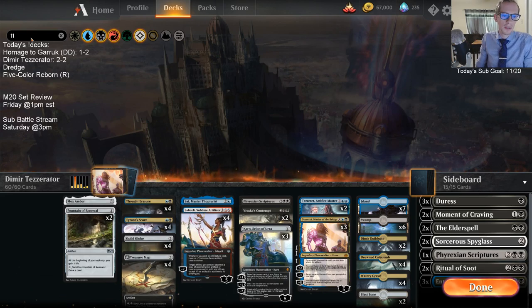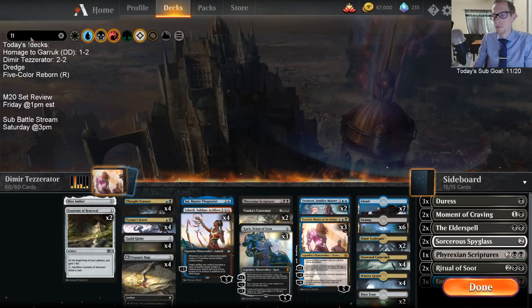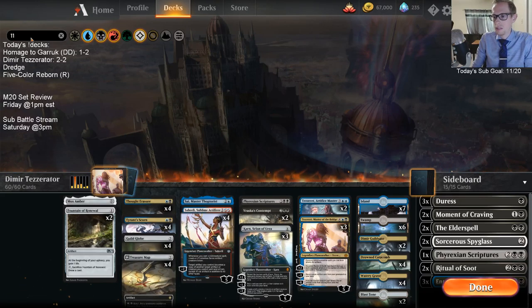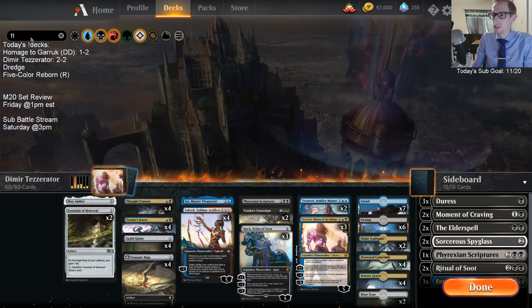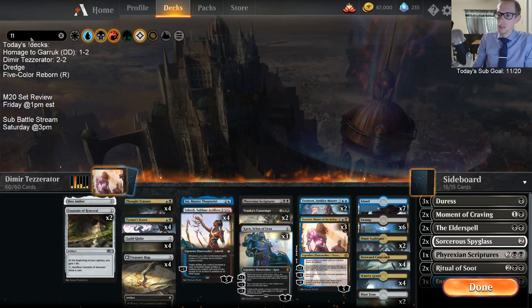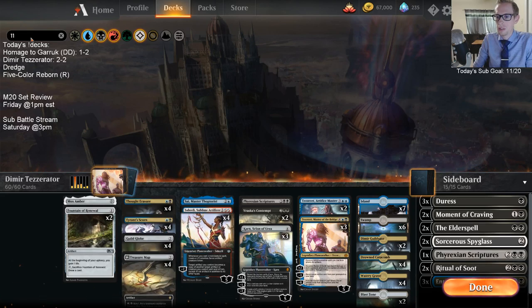Yep, GGs, Butcher was just too good there. And after the Butcher in that second game, having all those four drops meant that our Ritual of Soot and Tyrant's Scorn were really bad, and those were our removal spells. The discard that our opponent had that second game was really clutch too, making us get rid of all those cards.